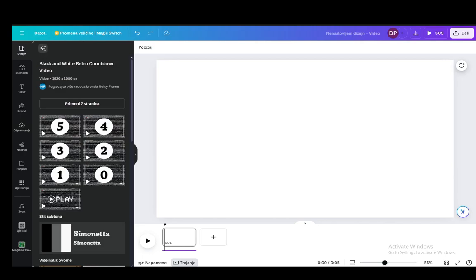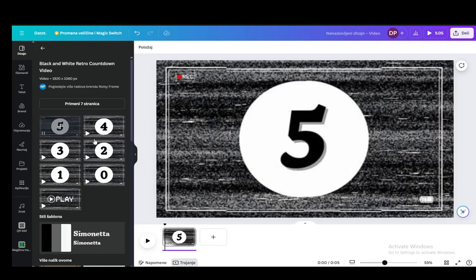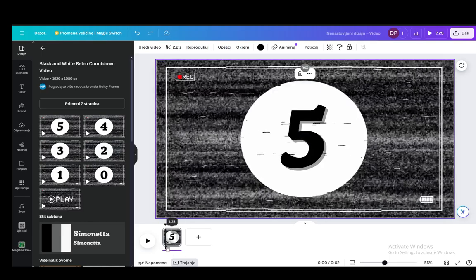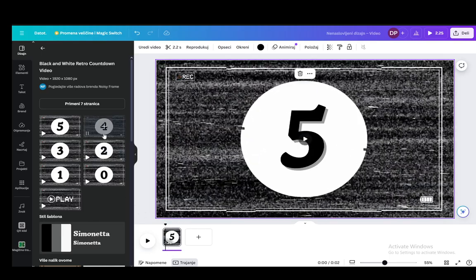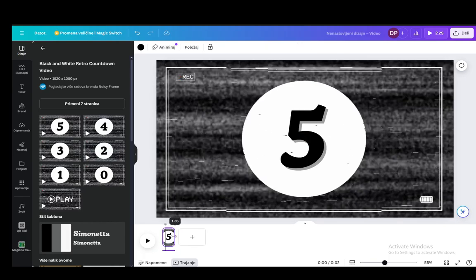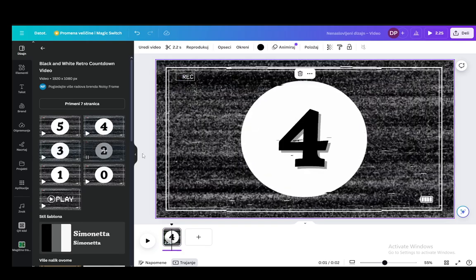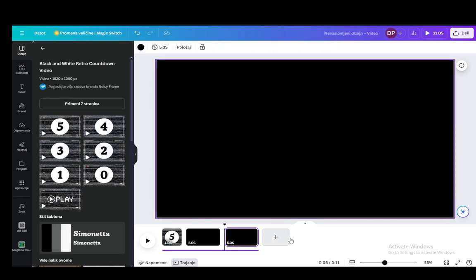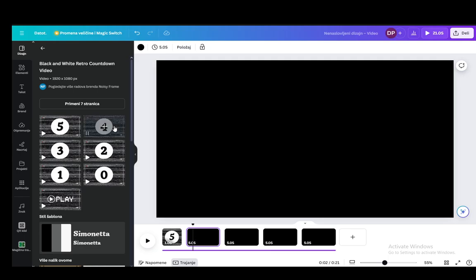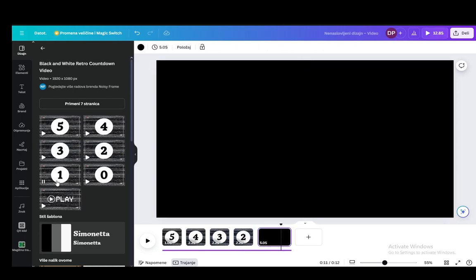Or you can go into Designs, and from Designs, you can choose a certain design which you want to have for your intro. For example, let's say this one, you can add that one, which, well, this one specifically lasts for 2.5 seconds. You can shorten the duration to 1 second, let's say, because this is a countdown, and then you can add whichever ones you want. You just add new pages. For example, let's say 5, 4, 3, 2, and 1.